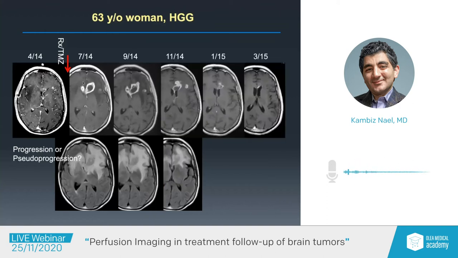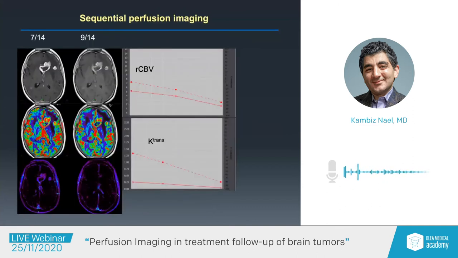of time, you wait and you see that after a few more months, this lesion is nearly completely resolved. There's some residual enhancement, but this was indeed all pseudo-progression. But you really like to make that diagnosis here in order to reassure the patient and also in order to adjust your treatment planning. So we are going to look at these imaging sessions here.